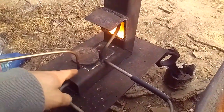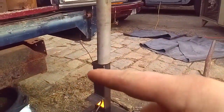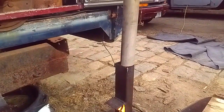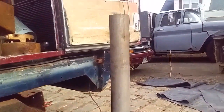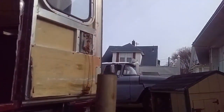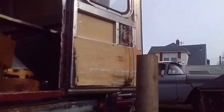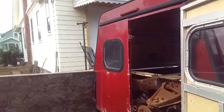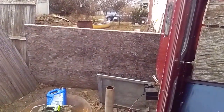Previously using to feed it, I drilled another hole a couple inches this way because we were having a problem with oil unburned droplets coming out the top. That seems to have fixed that problem. I wanted to do this last burn during the daytime. What's impressive, no smoke. Burns totally clean.